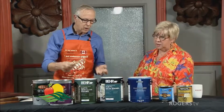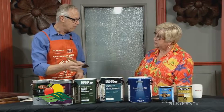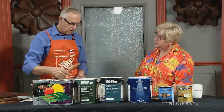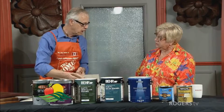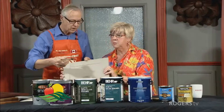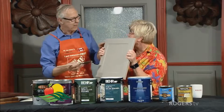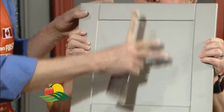Okay. With the alkyd paint, you have a little more working time. This is not a problem when it dries fast, but it's just a matter of methodically how you paint. For instance, if I use this for example, I would paint the inside first. So you brush it across. And I'm just going to hold this up here so Jeff can paint. All right, I'll paint. I'll hold. So you're going to think, like, let's say the wood grain is this way.